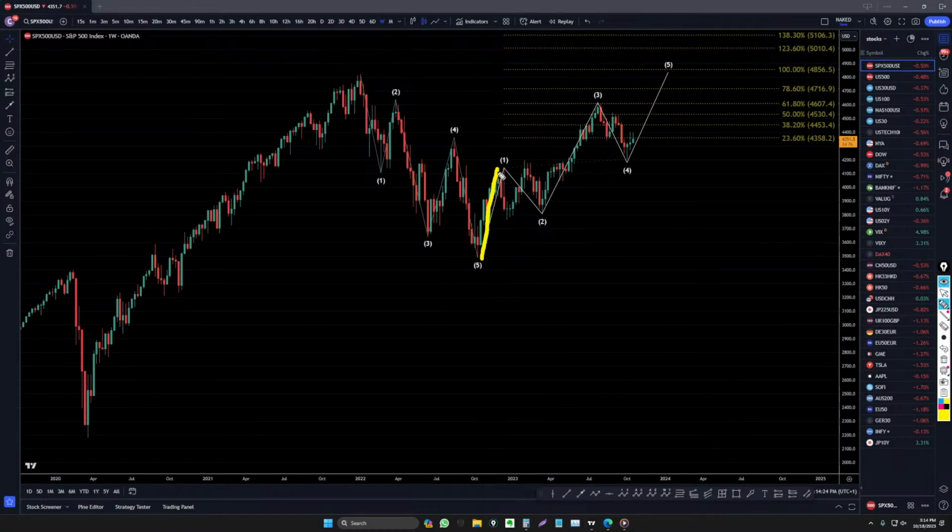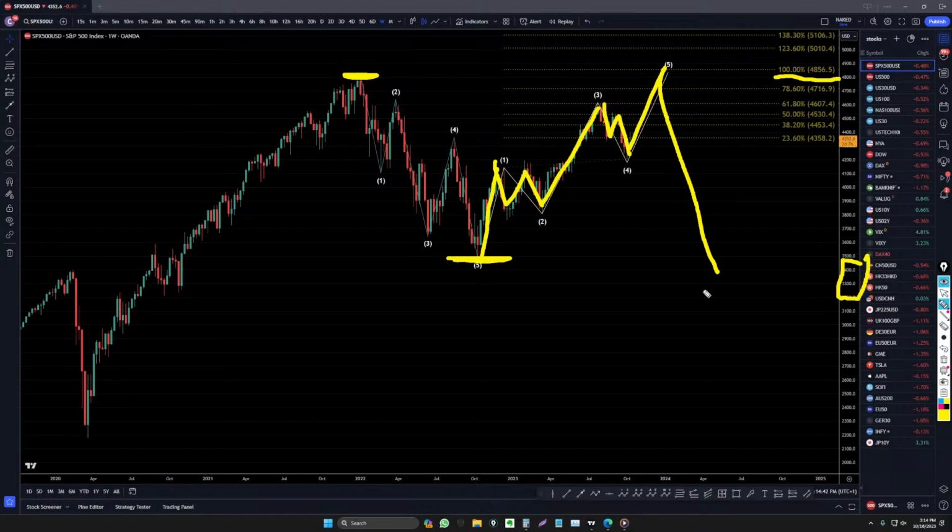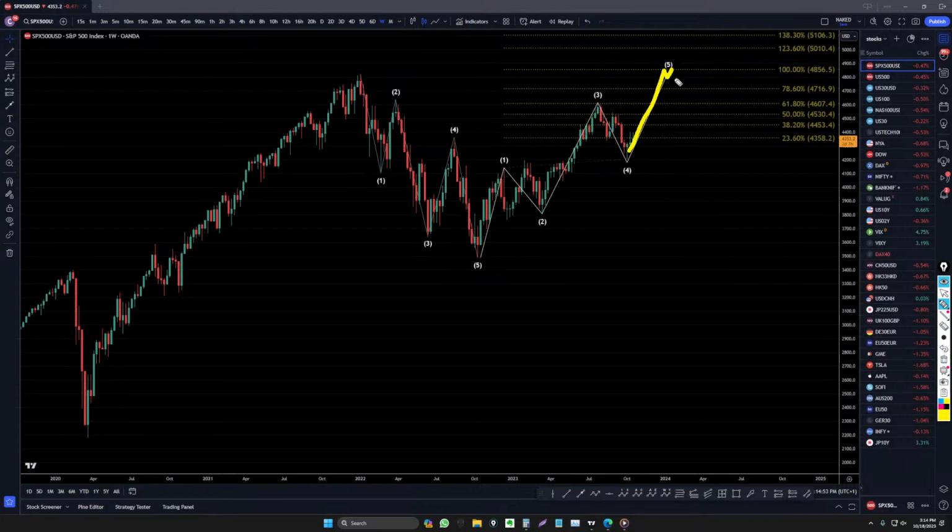Looks like a 1, looks like a 2, looks like a 3, looks like a 4, looks like we're going out for a 5. I think we're going out to the 48,056 area, which is also going to take out this high. Then I believe we're going down to take out this low, which would be someplace probably around the 34 to $3,200 area. I am still a big believer that this is going to make a big crash in 2024 sometime. It's probably going to hold these highs until the election is over in the United States, and then it's probably going to make a big push down, in my opinion.